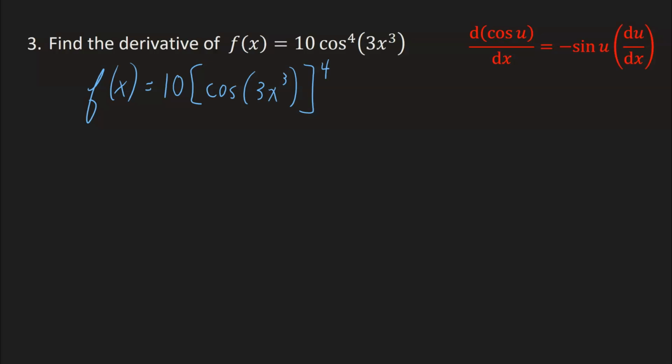So I always suggest if this throws you off, seeing that exponent there, rewrite it this way. And now think about all the things that are happening to x. X is getting cubed and multiplied by 3. There's one layer we'll need the derivative of. Then we're taking the cosine of it. That's one layer we'll need the derivative of. That's done with this formula. And then it is raised to the power 4 and multiplied by 10. That's another layer we will need the derivative of. So if you think you know what to do, go ahead and pause the video and give it a try.